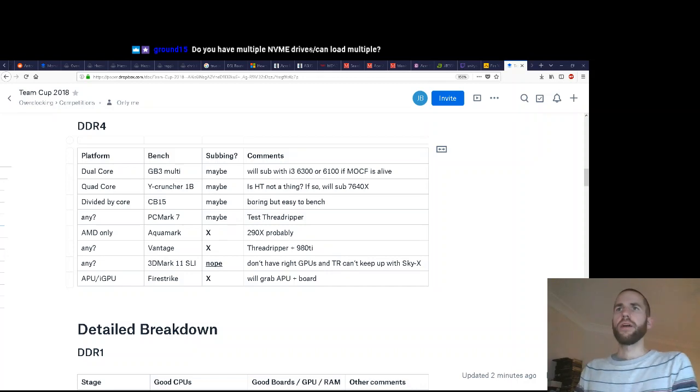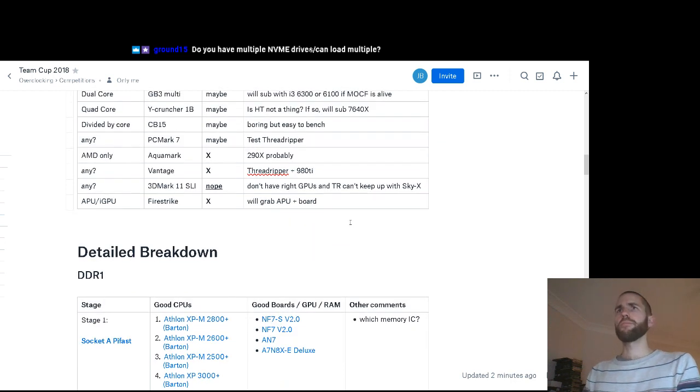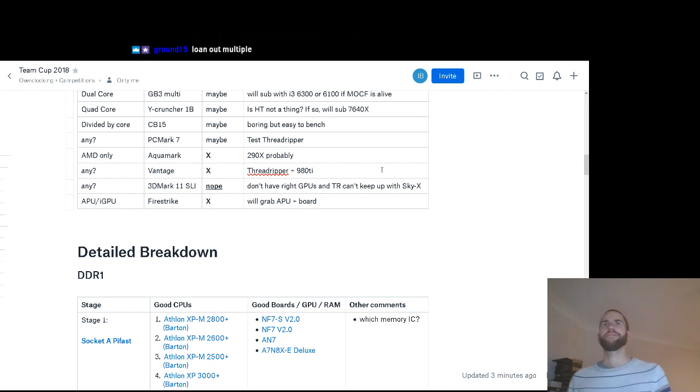So what else is there? Vantage. I would prefer not to have to sub that, but I think NVMe drives. Yeah, I might have to RAID 0 some NVMe. That's the good thing about Threadripper for that stage, that you can just go RAID 0 on a gazillion drives. I'll have to see what I do for that.